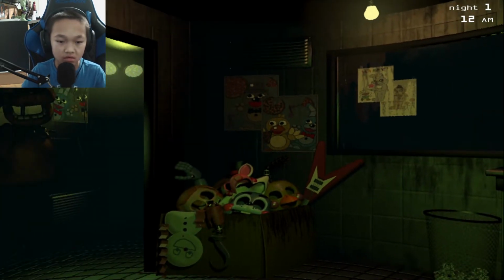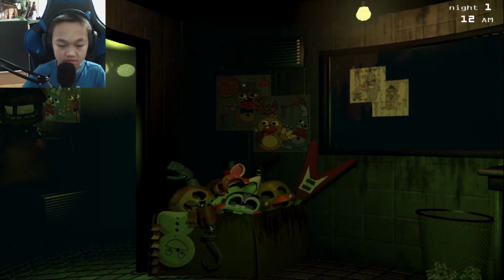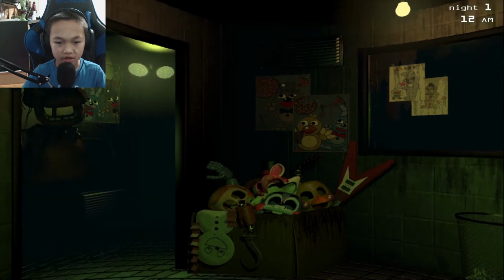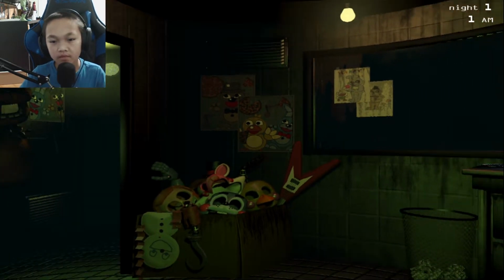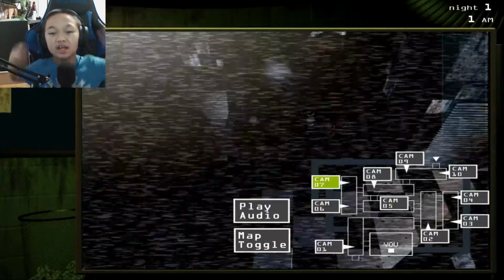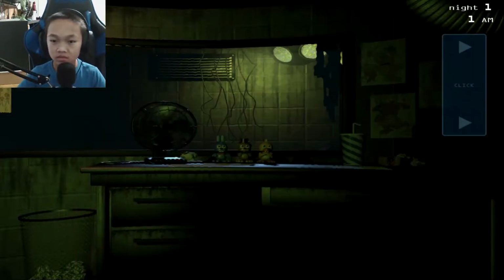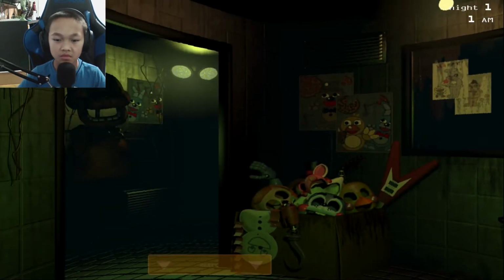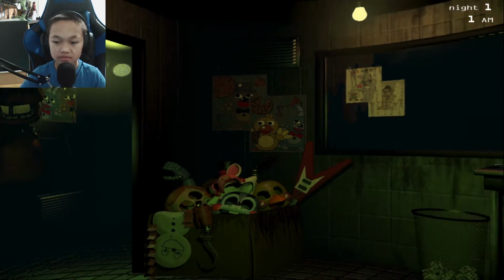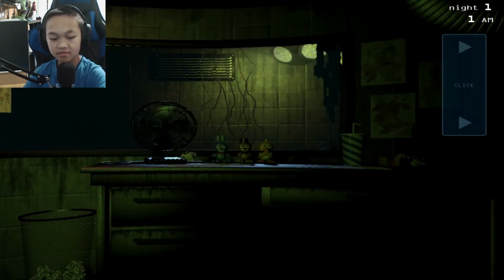Oh, look, it's everyone here. Toy Bonnie, Toy Chica. It's her. I've been a part of the attraction. Nice. A security guard. Yay. Yeah. Makes out of the corner. I'm gonna be really authentic.